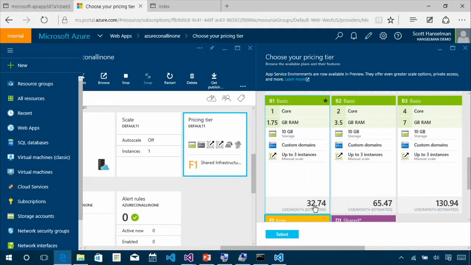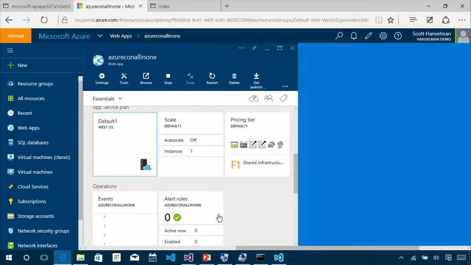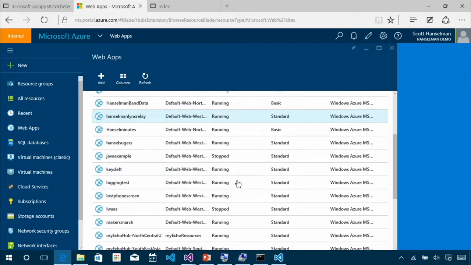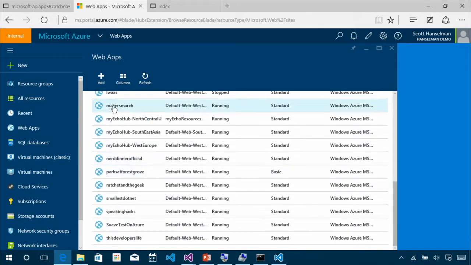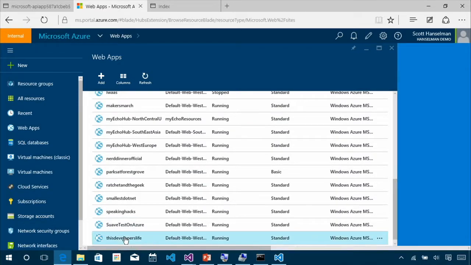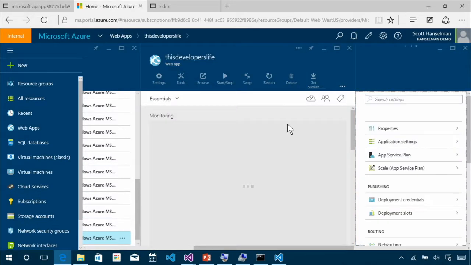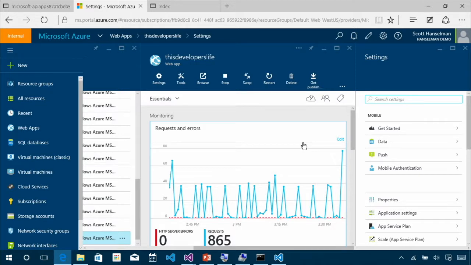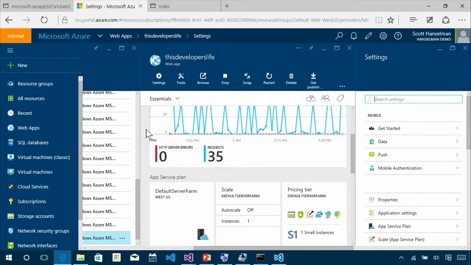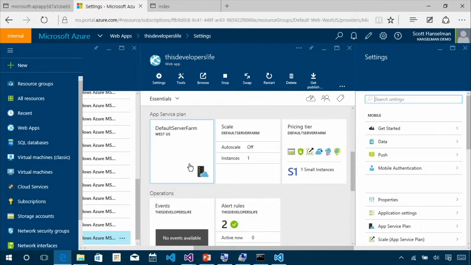But what you're really paying for is an application service plan. And you can put multiple websites inside of one of those. So let me give you an example. Let me step away from this, and I want to show you, these are real websites. This is like real stuff. So for example, here is a real web app for one of our podcasts that I'm running in Azure. You can see it's a real website. It has real people visiting it. We had looks like 800 and something requests today, and that's running inside of a small instance.